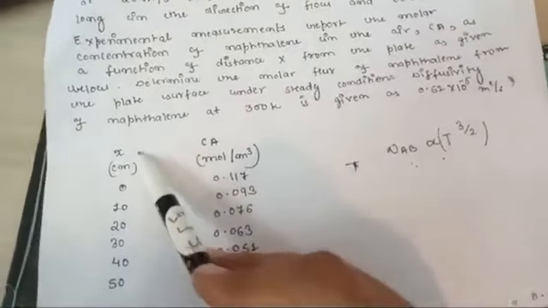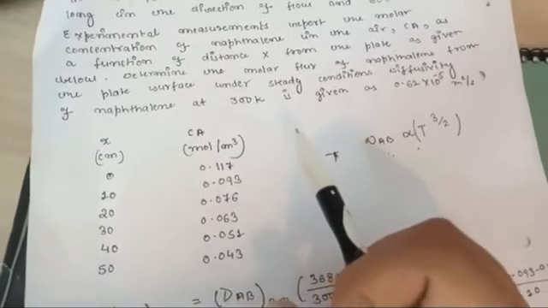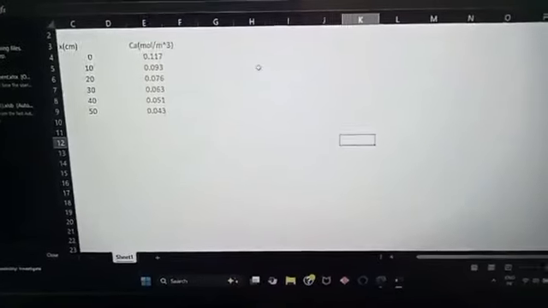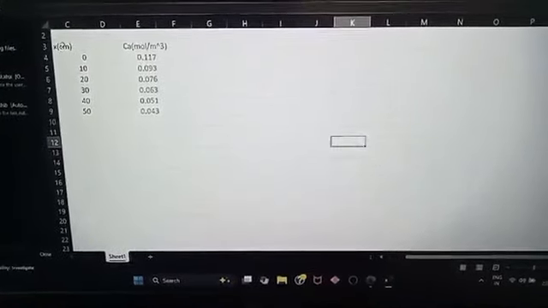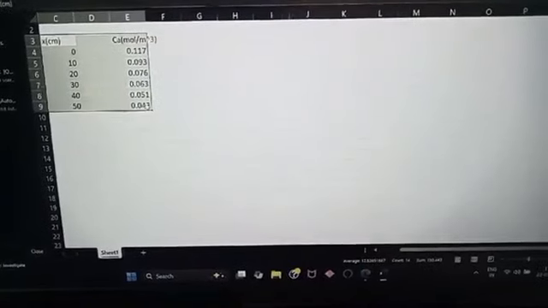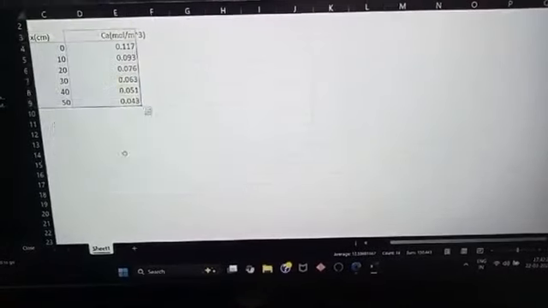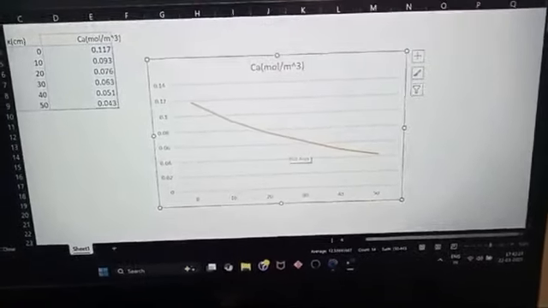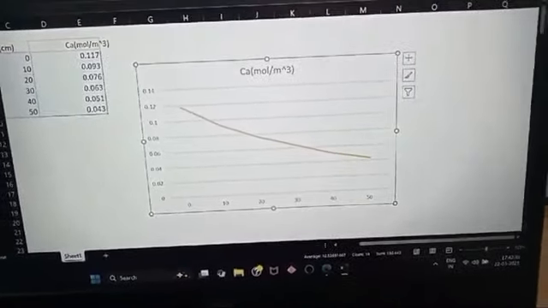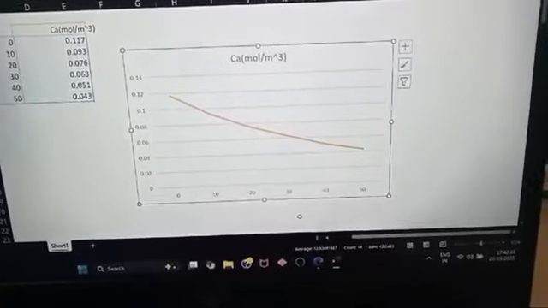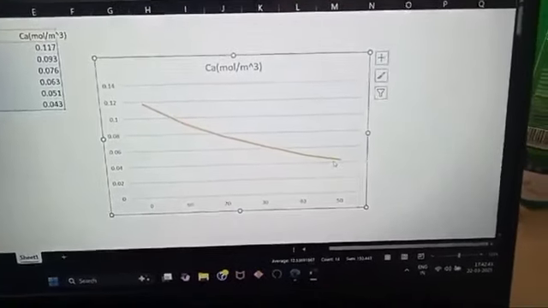This is the data between the distance and the concentration. So I have plotted a graph and let me show you the behavior of the graph. Here I have written the data that is given in the question, and now I'm going to plot the graph between the distance and the concentration. So this is the graph between the distance, which is on the x-axis, and the concentration, which is on the y-axis. Now I will show you the equation of the line that we have got from this.